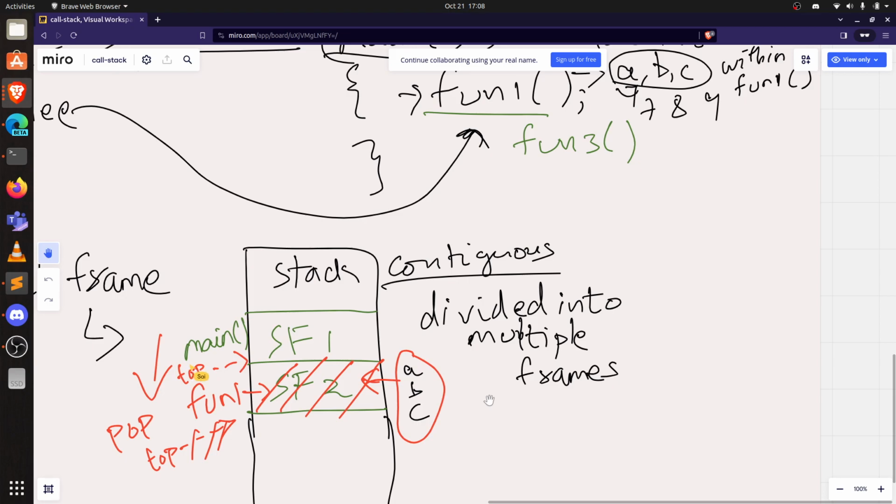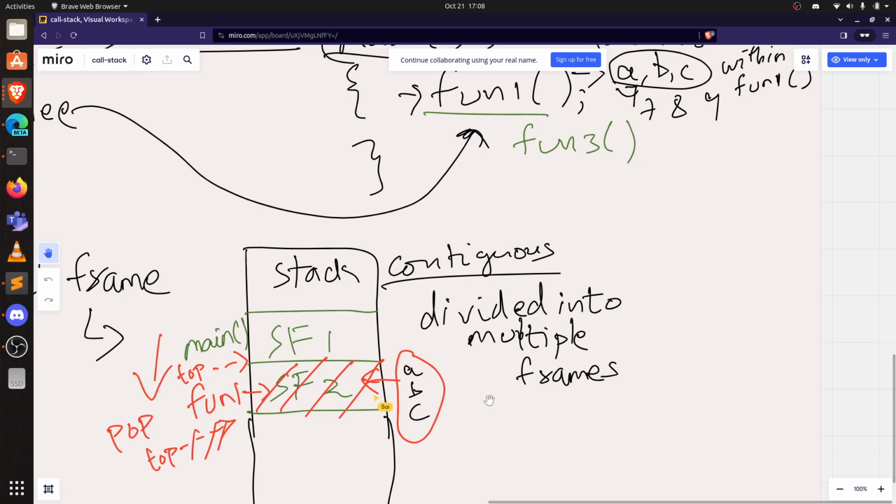This is the concept of stack frames. Whenever you invoke a function, each function has a corresponding stack frame, and that stack frame contains all the local variables which are being used by that function. That stack frame is deallocated once that function finishes execution and returns back.